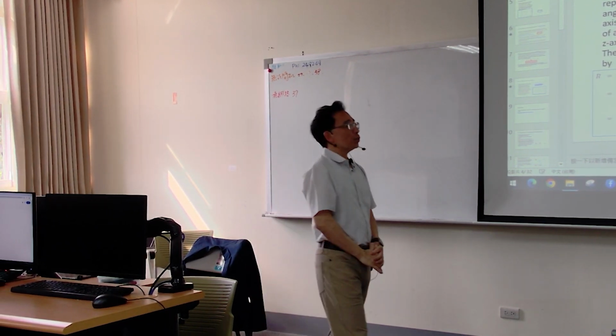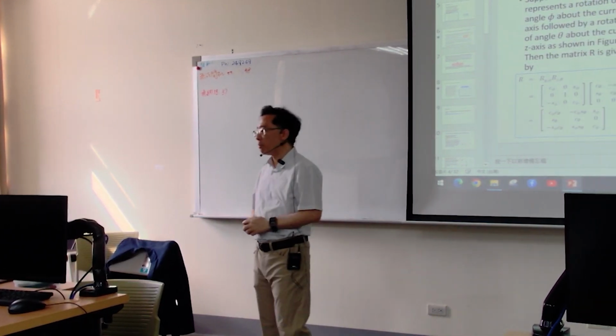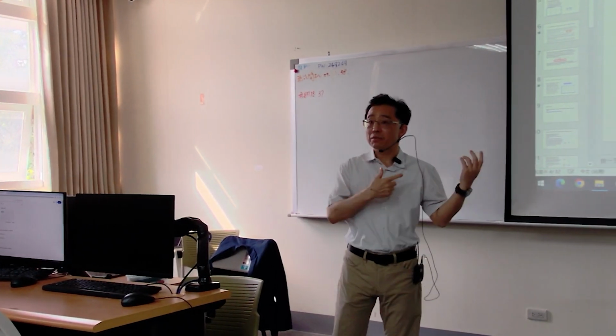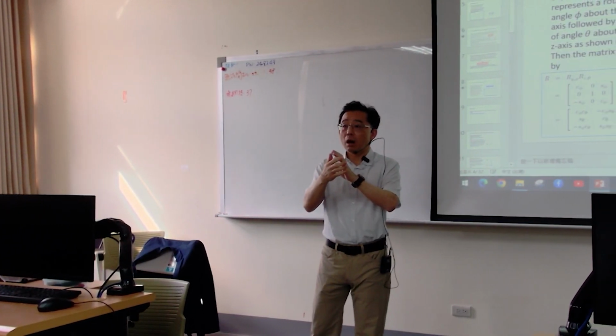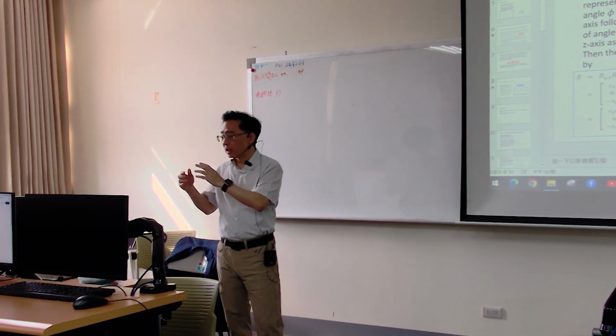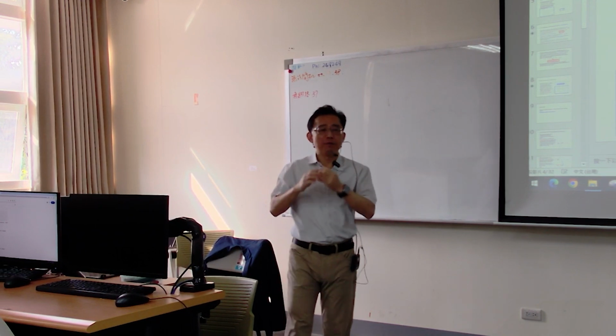But there's an issue. I want to indicate the issue immediately, then we go to the mathematical part. What is the issue? Can you imagine? If I just rotate, it's very straightforward. I rotate the coordinate, then I rotate the new one, and then I rotate the other new one. It's very straightforward. But what is the issue? If you read through this chapter of the textbook, you will know. Anyone want to try? What kind of issue may this kind of rotation cause?